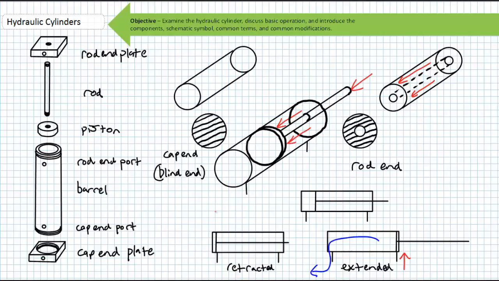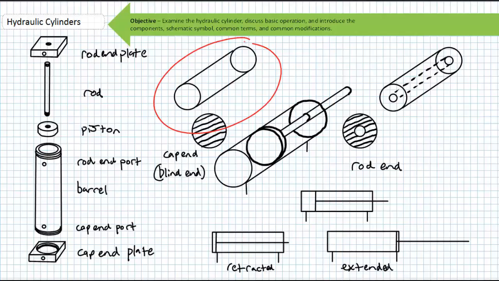The opposite can be said for extension. Flow rates being equal, the extension speed of a cylinder will always be slower than retraction, simply because there's more volume to fill because there's no rod on the cap end side taking up space. Since we're trying to keep this lecture math light, just think about it. No math necessary. Just think about it and visualize what the cap end at full extension looks like.